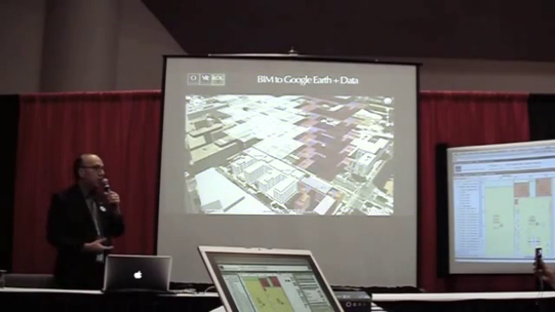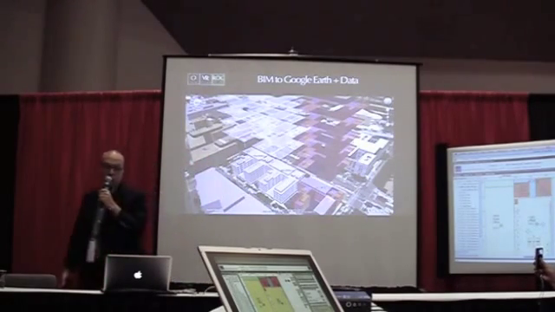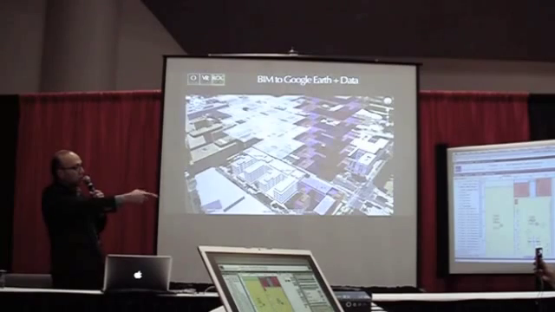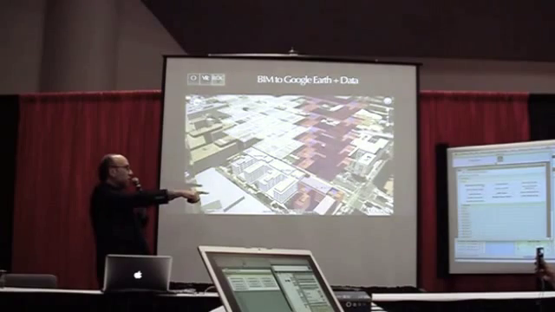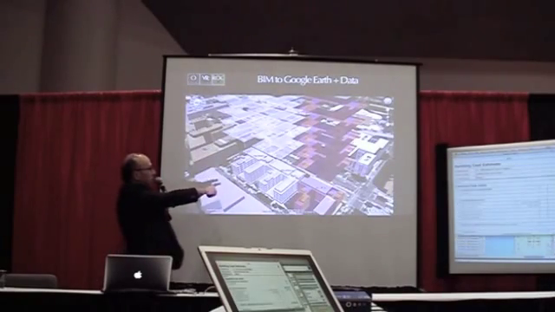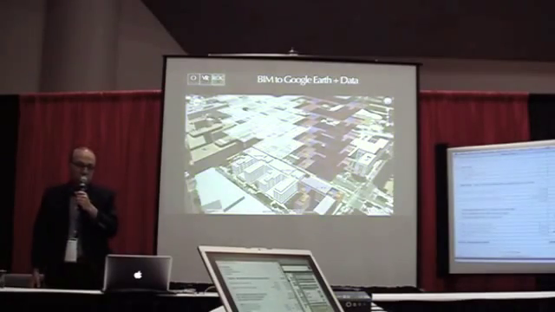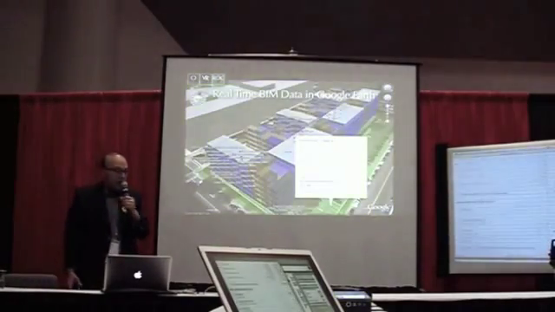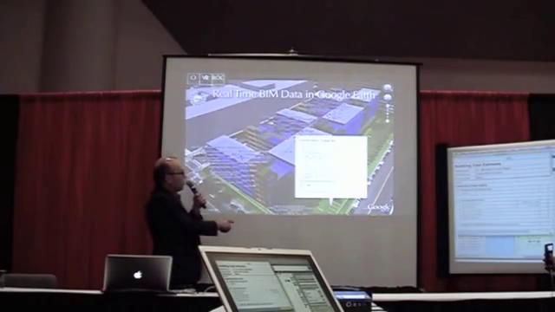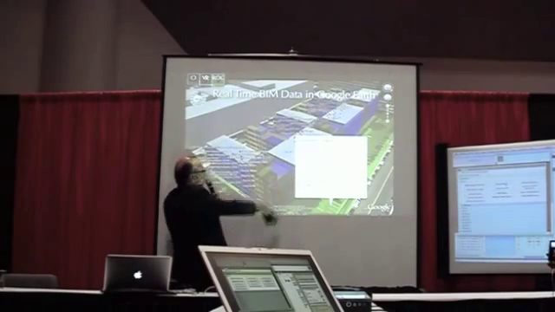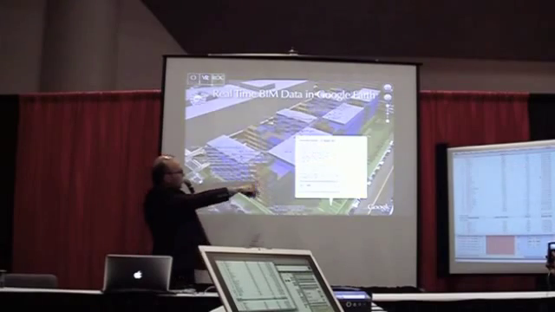So we're not downloading the entire model. When we're looking at a floor plan like that, it's only loading that part of the floor plan and looking at the data. In that case, we're seeing temperature data changing. Here's the sensor data coming from the VROC server into our system, saying here's the temperature of the room, and then our system pushing it out to Google Earth and saying here's a color-coded view of that temperature of that space or the condition of the equipment. In Google Earth also, when you click on objects, it's not just the geometry. This data says the square footage of the building and the energy use, or any kind of data that's coming from our system can also be pushed into Google Earth.